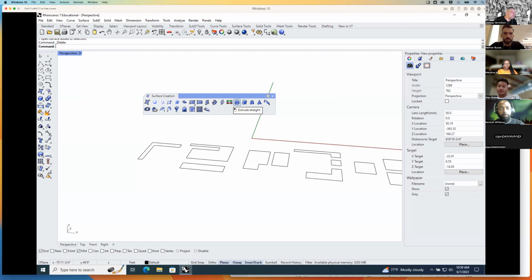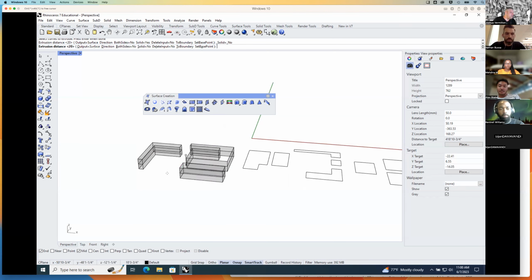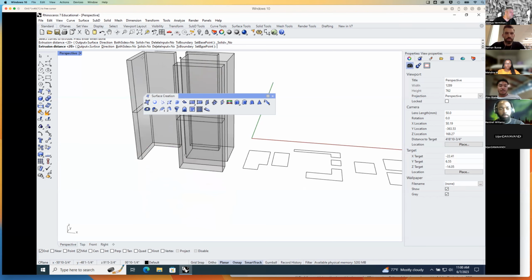I'm just going to use the button, but of course we can always just type in extrude. It's going to ask me to select the curves to extrude, so I'm going to select these 3. Now you can see I can move in the direction I want and click whatever dimension I want for the distance, or I could type in a distance up here.